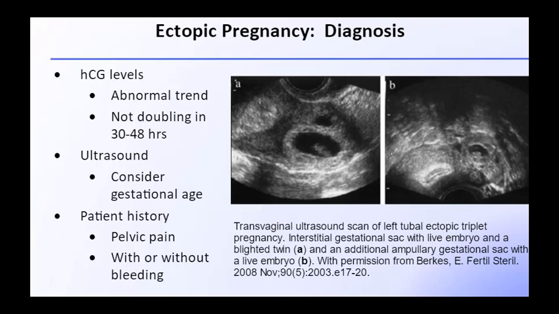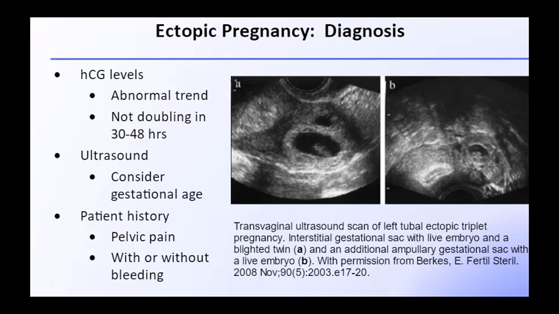A pelvic ultrasound is an integral part of the ectopic pregnancy evaluation. Due to the detection thresholds of an ultrasound, a normal singleton intrauterine pregnancy may not be confirmed until HCG levels are greater than 2,000 international units per liter. However, it is crucial to consider the possibility of multiple gestation, particularly in patients undergoing infertility treatment. In this circumstance, HCG values may be higher than otherwise expected and still reflect a normal pregnancy. For this reason, it is always critical to factor gestational age into decisions involving evaluation of an early pregnancy.